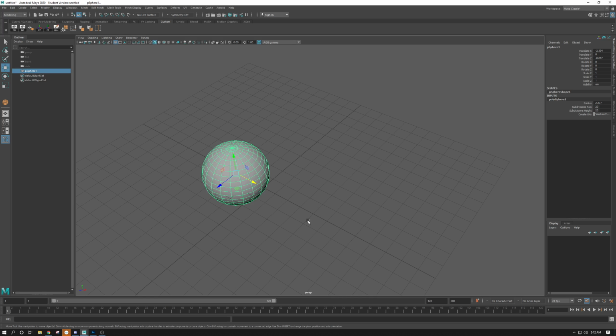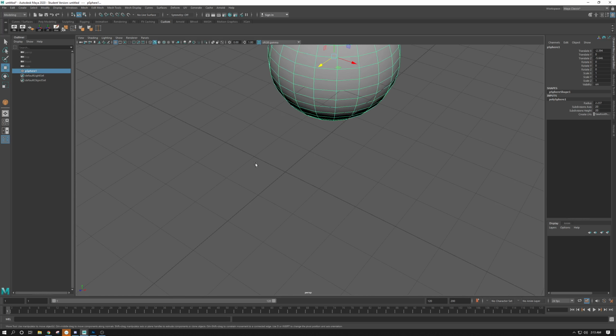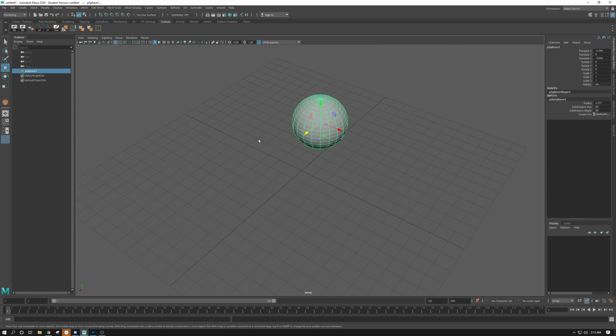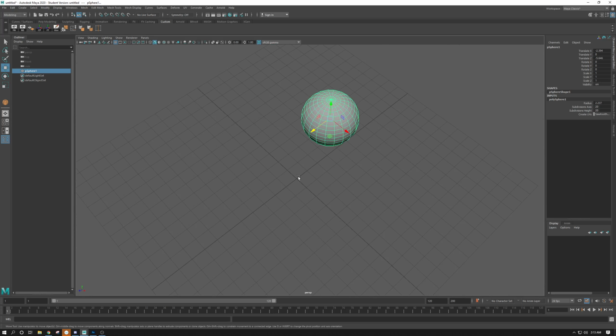Now it is imperative for the purposes of this demo for things to work that the sun is at the origin. Now the origin in Maya again is the 0, 0, 0 space in the world, and it's marked by the slightly darker lines in this grid. We can zoom in here a little bit. They're slightly thicker. You want your sun to be at the origin.